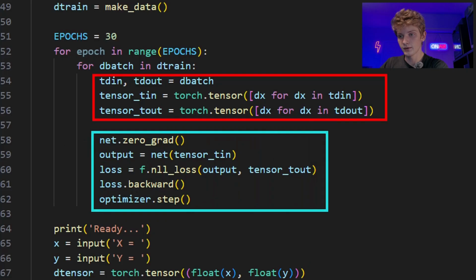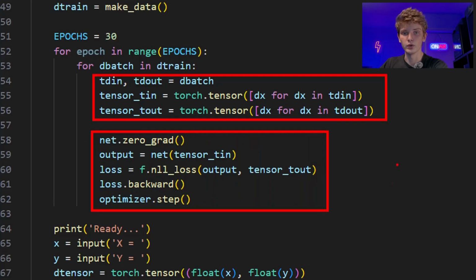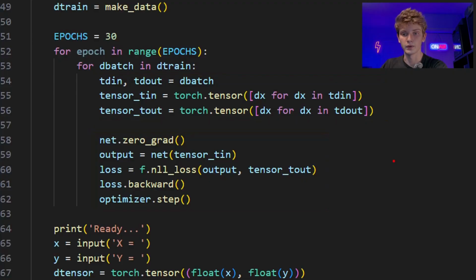And then here is the actual main training loop. We pass our data into the neural network, we apply a loss function, we perform backpropagation, and then we use our optimizer to adjust the weights of our neural network.